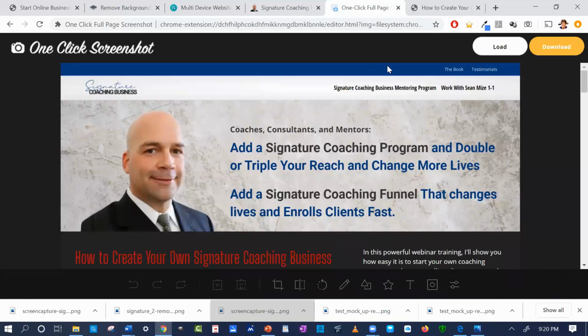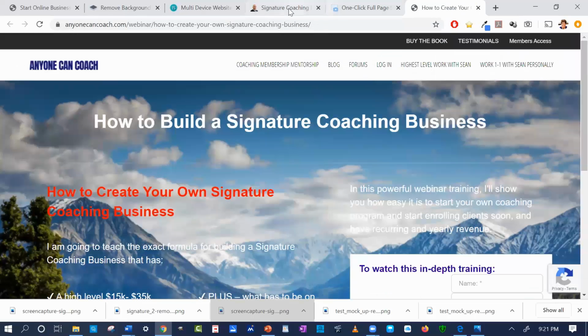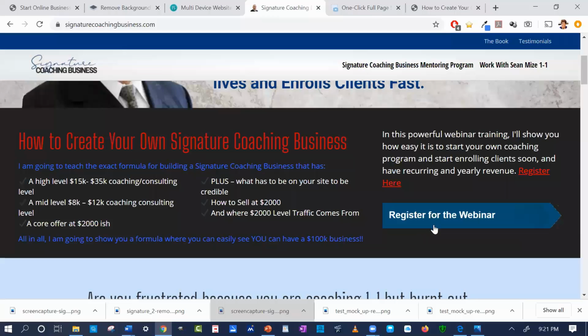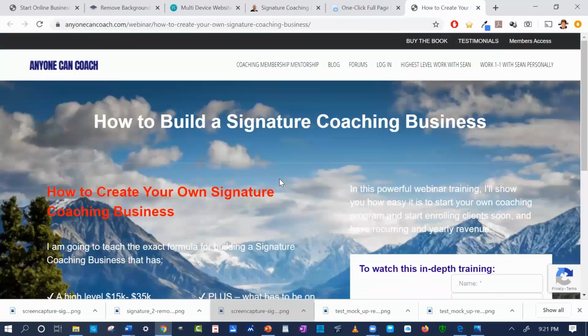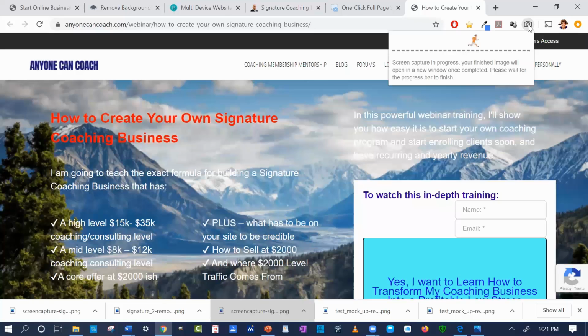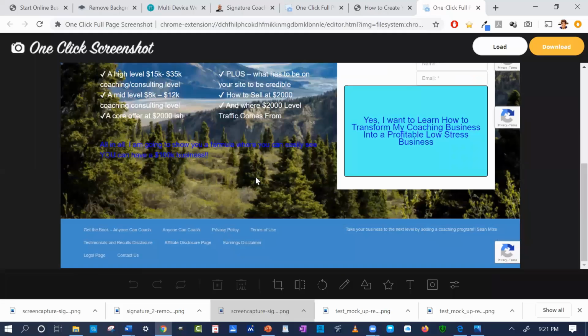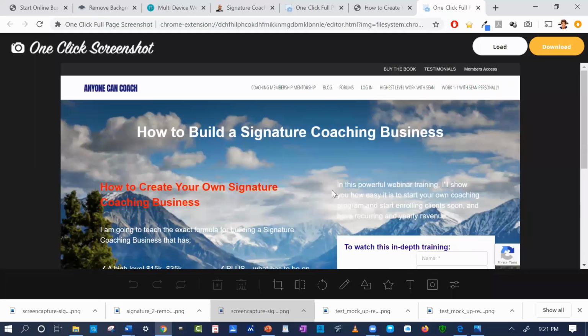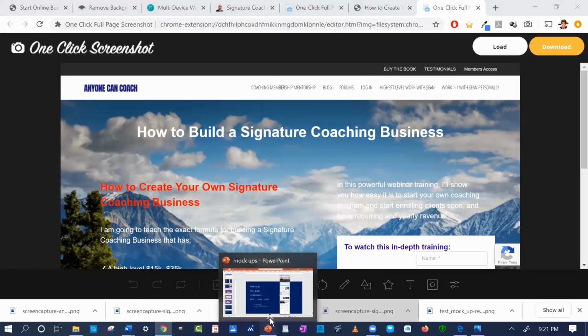And then I could also go, so on your site, I know that when you click on the register for the webinar, it's going to go to this page, and I know that you wanted to include that. So here, I'll just take another little picture of that. Little guy runs by. When he's done running, here it is, all in one. There's a bunch of stuff you can do with it here, but we don't need to. I'm going to download that picture. There it is there. And then I'll go back into PowerPoint.